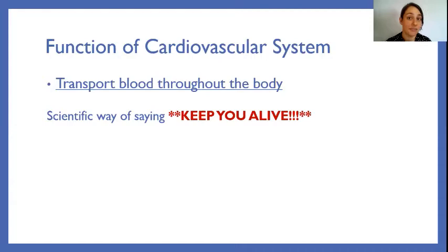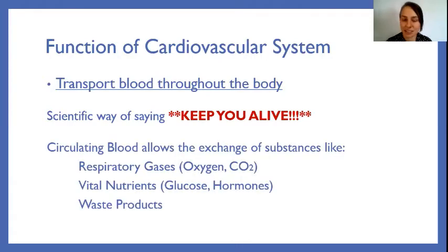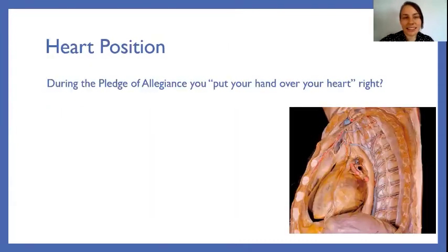It keeps you alive. Besides those gases, it's also transporting the vital nutrients that we need, like glucose and those hormones we learned about in the last chapter. And it also removes waste products rather than letting them build up in our tissues and causing toxicity. Let's talk a little bit about where the heart is located.